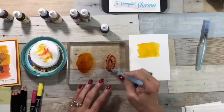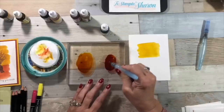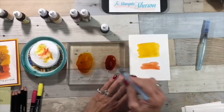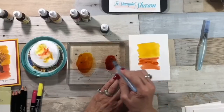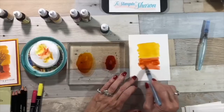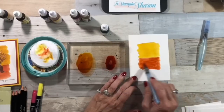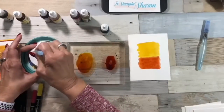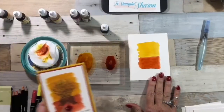Next, I'm going to grab my Cajun Craze, again mixing water with it, and I'm just doing a wash. And that's all it did.